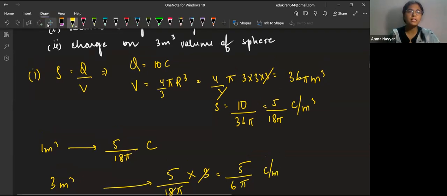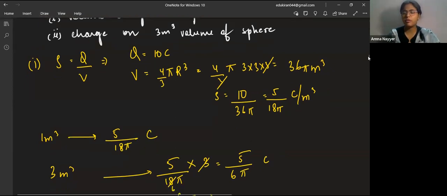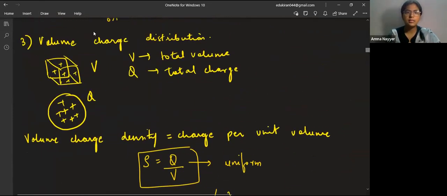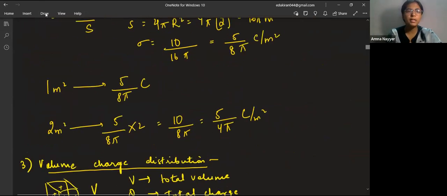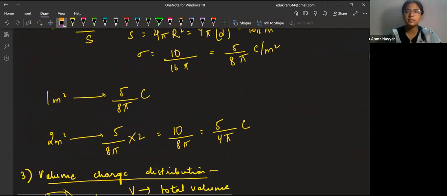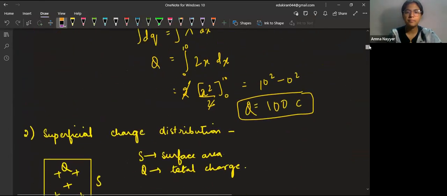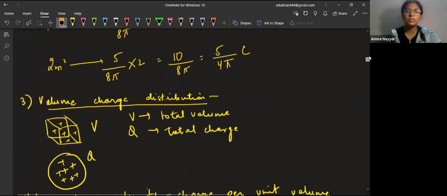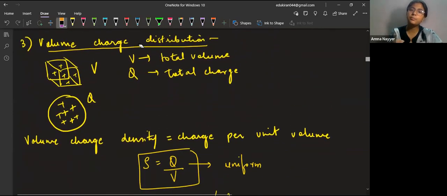We are calculating the charge, so this will be coulomb. Fine, same thing, just one more addition of dimension, that is volume. This is the last one, volume charge distribution. Note it down. In area also, you wrote coulomb per meter square because we are calculating the charge. This is charge; the second part of the question is asking us to calculate the charge. Distribution is in the first part.